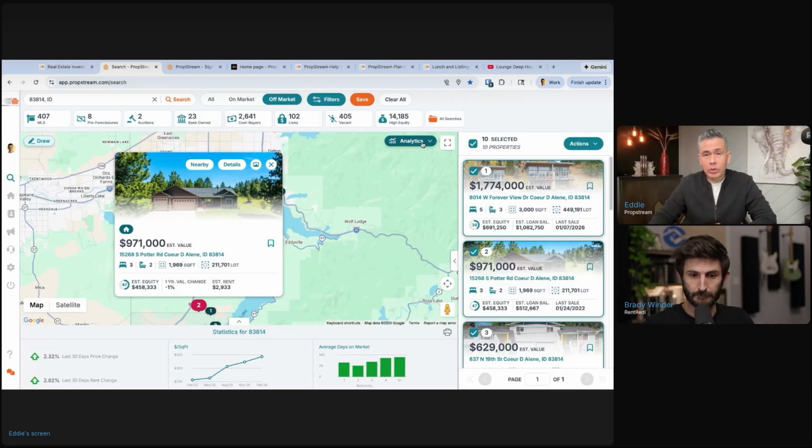And you can also launch the heat map as well. There's a heat map right here. You can see it on the screen. Oh, that's cool. So I can select price growth, MLS data, values, so you can see what's moving and what's not. Very helpful to layer in a heat map.